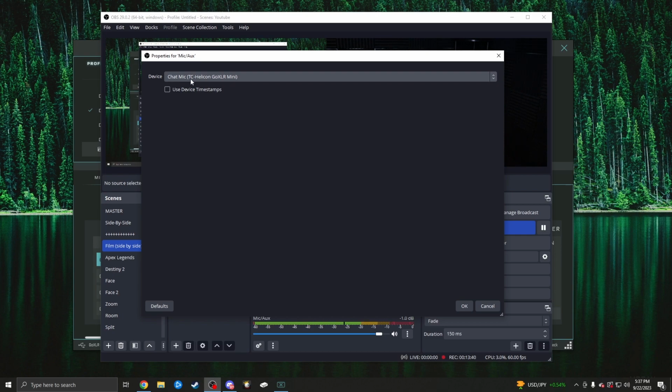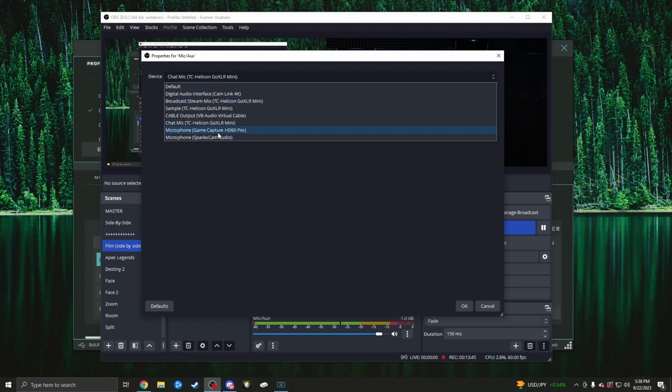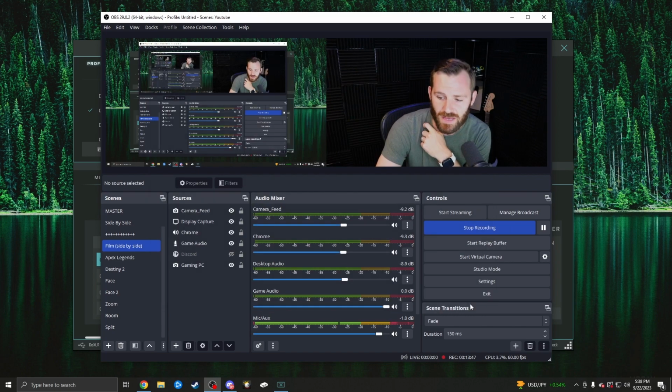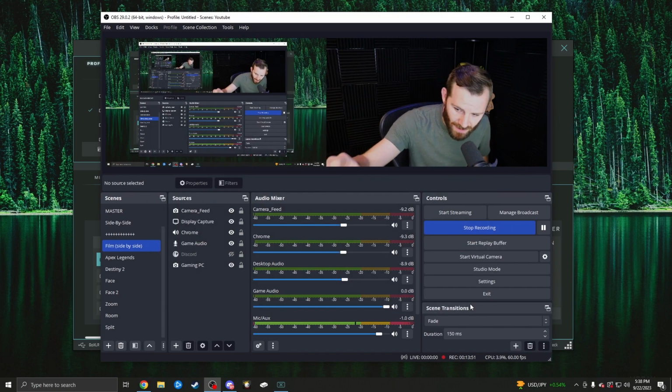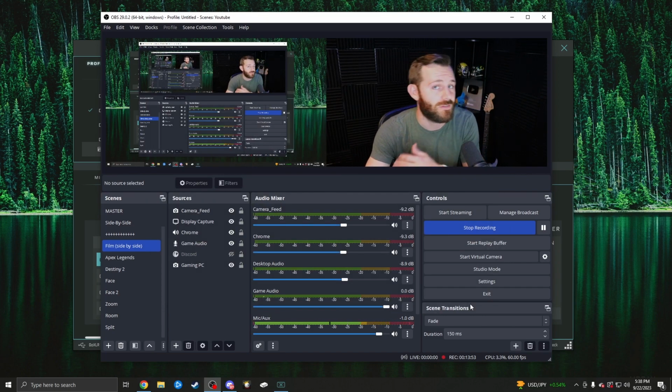If you just plug in a USB Blue Yeti into your computer, you should be able to drop down device and go right to your Yeti, click on it, and then click OK, and you can go test, test, test, and you can see the waveforms happening there. That is how you know everything is working properly.